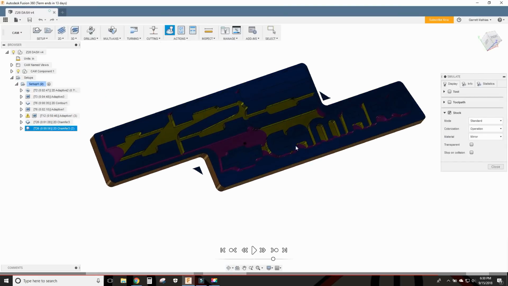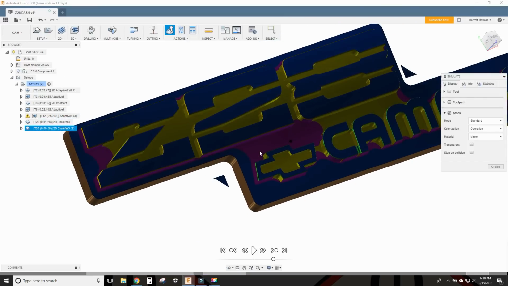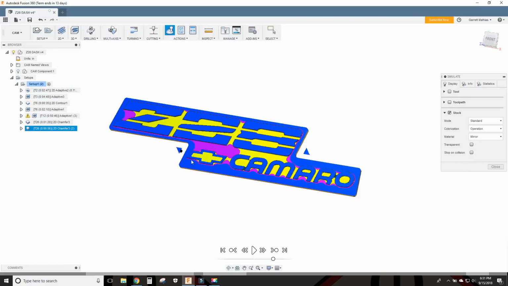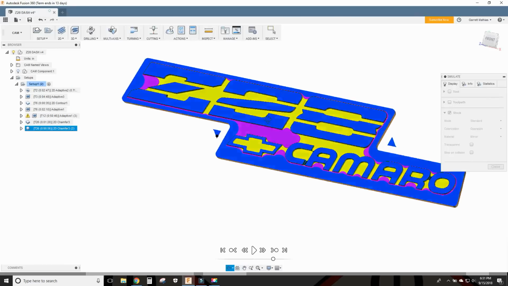And there you can see with everything. After everything is milled out, I can remove the part. And that's what we come up with. That's it for the CAD. Just wanted to give you guys a little bit of a preview of how I program these parts.